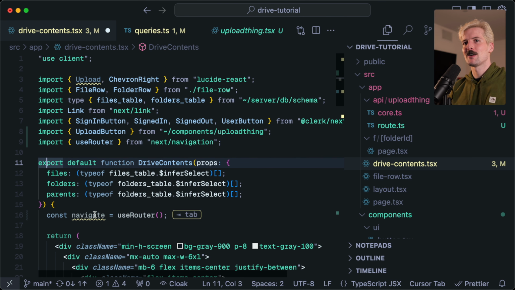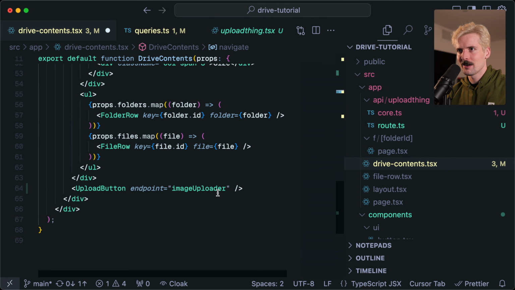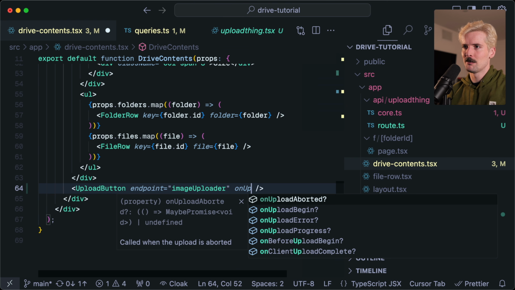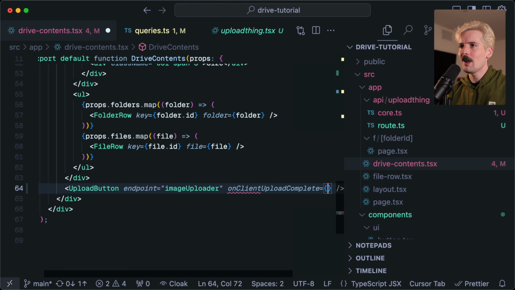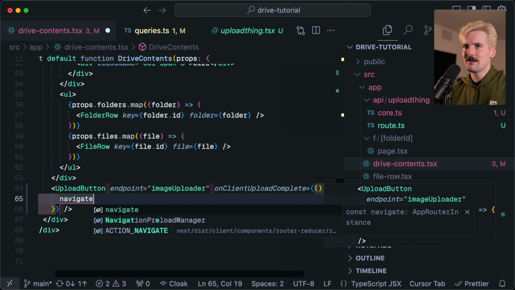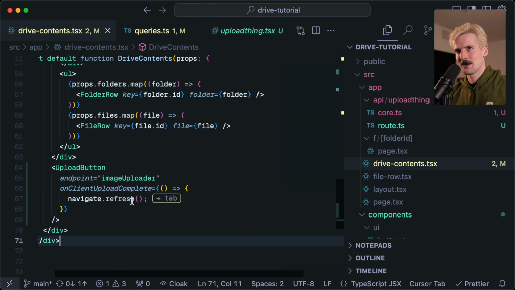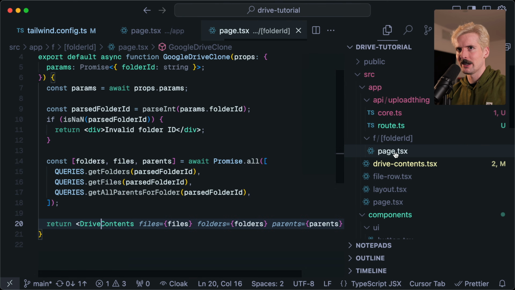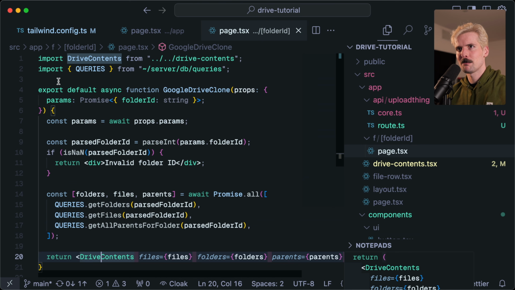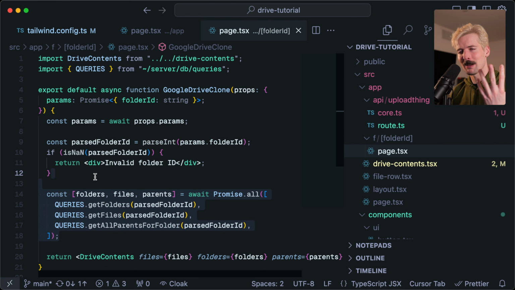But for now, we have our new navigate function, and it is very useful here because we want to add on upload complete, on client upload complete specifically. And in here, we can now call navigate. Well, navigate.refresh. So what does this do? Well, as you might have seen earlier, all of this data comes from the page component for this route, which means the client doesn't have a way to update this data because it's not calling an API to get it. It just kind of exists when the page is rendered.